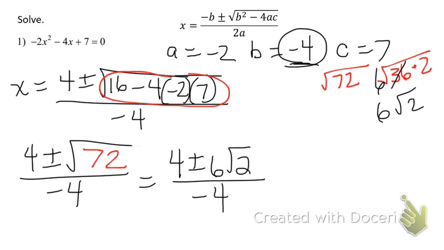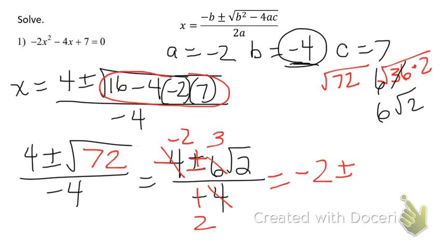Now, notice the denominator is negative, so I'm going to change all my signs, make this a positive, make this a negative, and plus minus is still plus minus. Next, the 4, the 6, and the 4 can all be divided by 2. So if I divide them all by 2, this is going to turn it into a -2. This will be a 3, and now this will be a 2. So my final answer is -2 plus or minus 3 root 2 all over 2. Okay, one more example. Again, nothing new, just more practice.